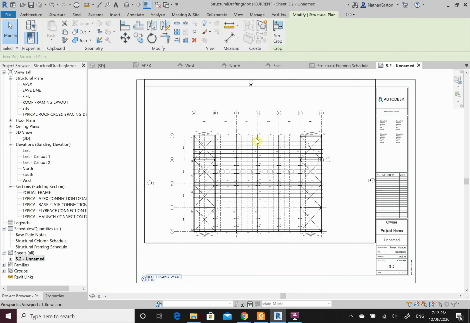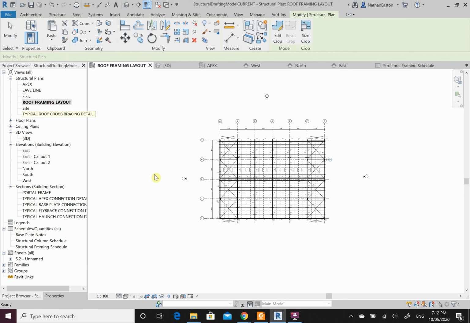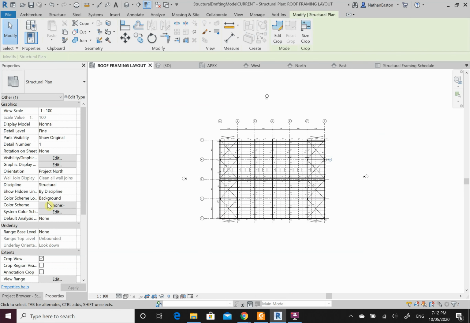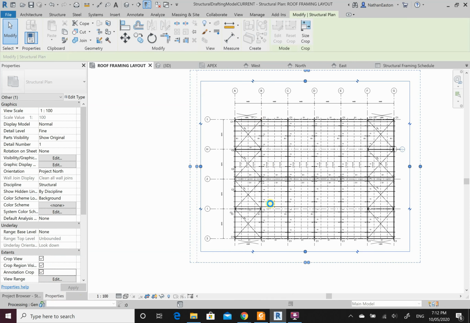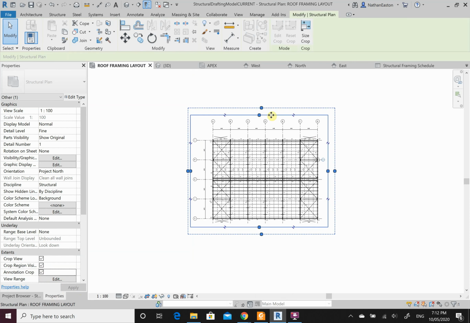Oops, sorry, I have to go back and just redo that one. So let's come back to here. Start this crop region again, the annotation crop. By the looks of it, these are sitting outside of it. That's better. So to cut them out, make it all look a bit tidier.